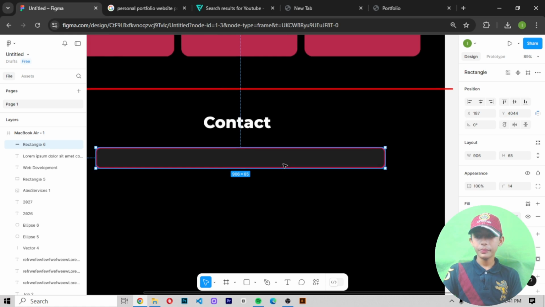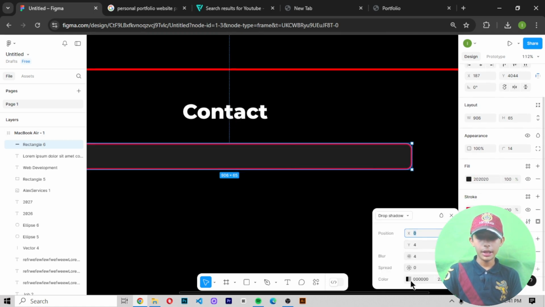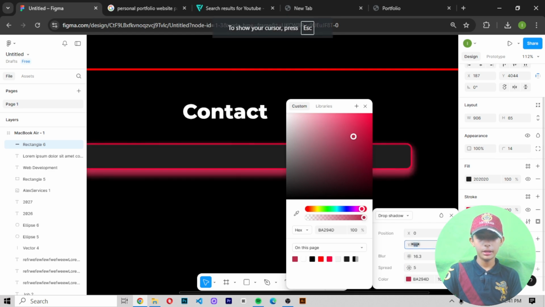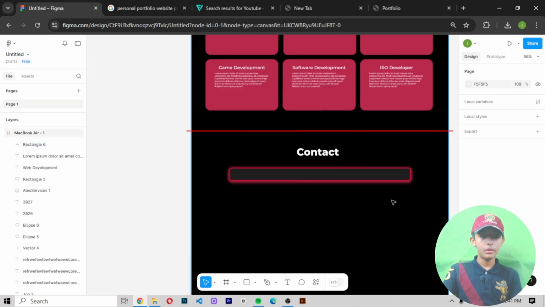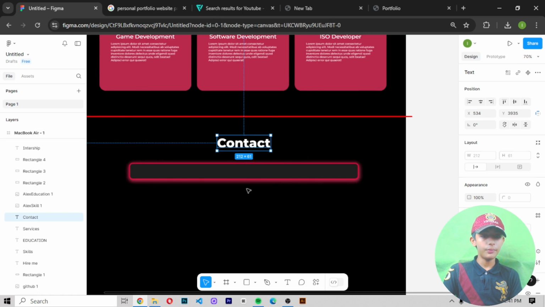And now when I give it this type of color, I'm giving an effect, and the effect I'm giving is this type of effect, smaller, and then I am giving it like that.